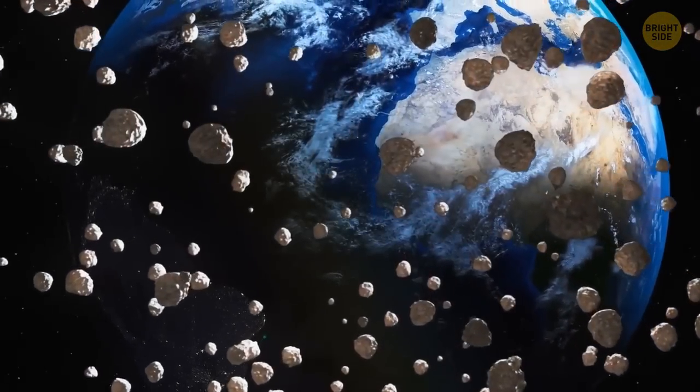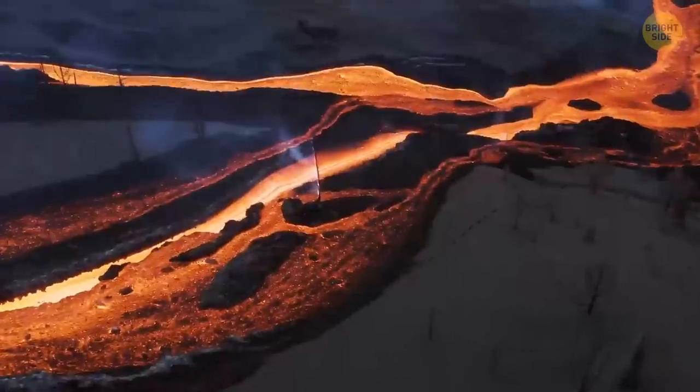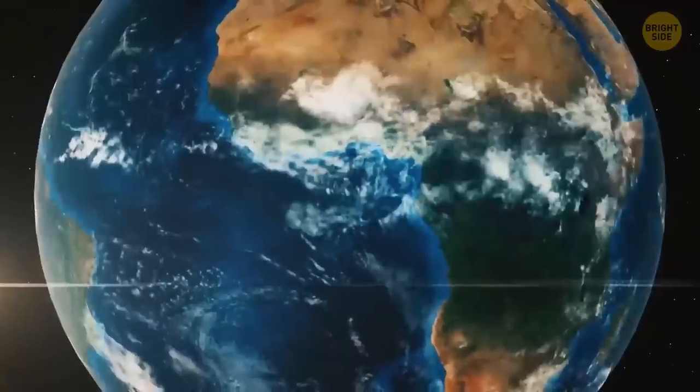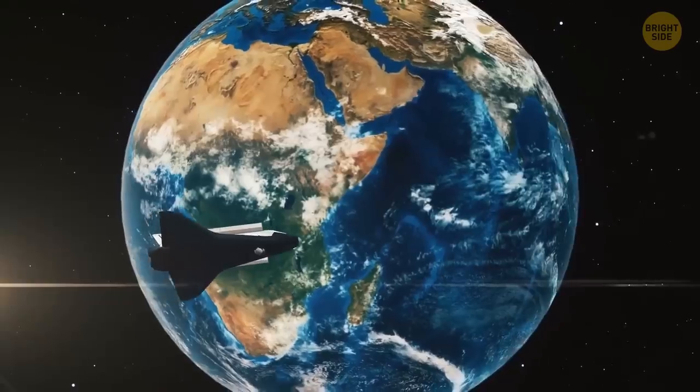The explosion literally vaporizes huge amounts of rock, and the shockwave sends the remaining debris into Earth's orbit. A huge crater is formed at the impact site, which soon fills with boiling lava. The remnants of Theia and the ejected fragments of Earth begin to orbit our planet. According to one theory, these fragments form two moons that later collide into one large space body. Another theory claims all the loose shards get pulled in by the remnants of Theia and form the moon as we know it. The collision also slightly tilts our planet and accelerates its rotation — it's because of Theia that we have different seasons and 24 hours in a day.